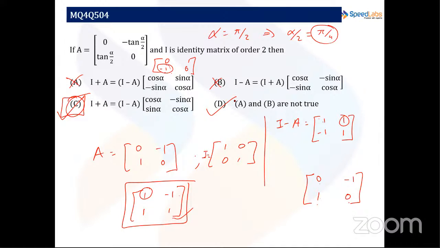Just check for the one element. If that one element is cool, then we will go for the other elements. Here we can see that for this element, if we have I minus A as 1 and 1, we have to multiply it with the first column, which gives us value 1. So first row, first column, we are getting value 1. Here, if we multiply it by the first column 0 and minus 1, so 0 into 1 is 0 and 1 into minus 1 is minus 1. So this is not the correct option. Here again, the first column is 0 and minus 1. Again, 1 into 0 is 0, and 1 into minus 1 is minus 1. Again, we are not getting 1 here. So these two are not the correct options. Clear?